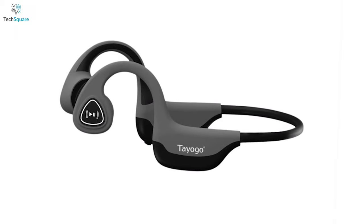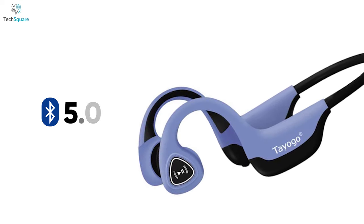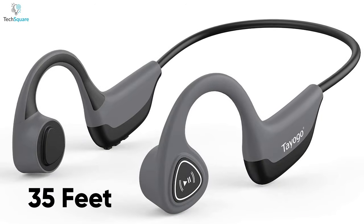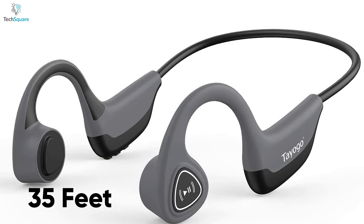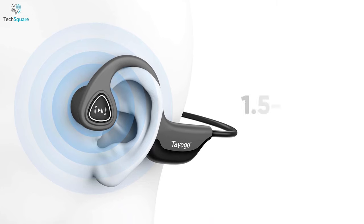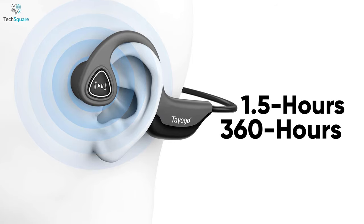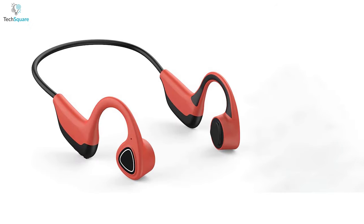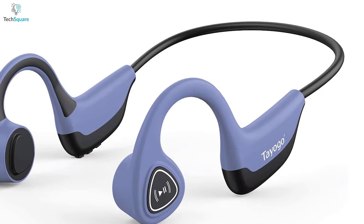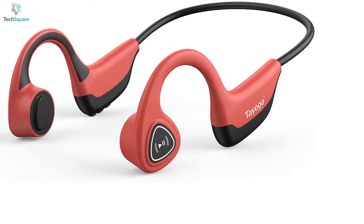With convenient multipoint pairing compatibility, this Bone Phone features the most advanced and stable Bluetooth 5.0 connectivity, so you can experience a 35-feet wireless connection without any blockage. This Bone Phone comes with a high-quality 120 mAh battery, which takes less than 1.5 hours to fill up, and can run up to 360 hours on standby. As it comes in a sweat-proof design, you can exercise as much as you can without worrying a bit.